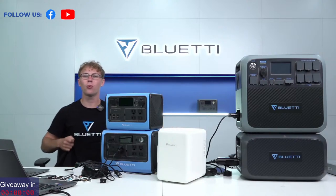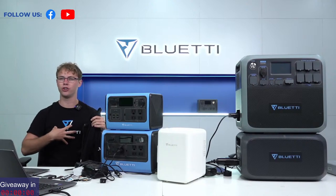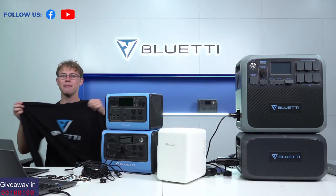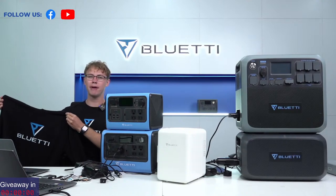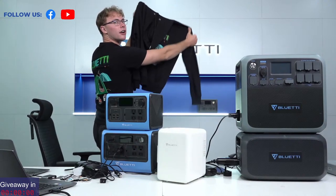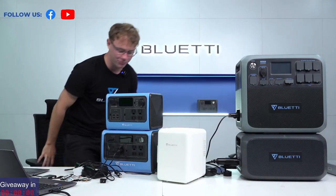If you wear this BLUETTI hoodie with this t-shirt, but just for the record, we don't give this t-shirt away yet, okay? But look at this, it's the same pattern here and on the back side. The same pattern.